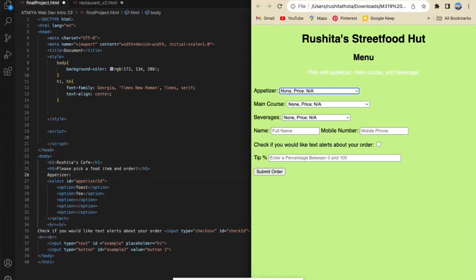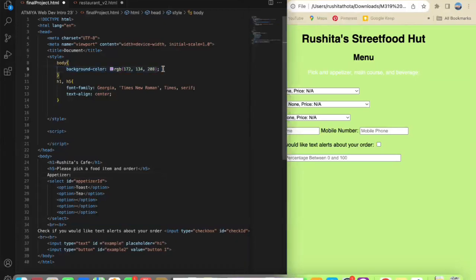Okay, I tried that, but I don't think it worked. Did you refresh your web page right here? Did you click refresh? I'll try it one more time right now. I think some people are almost done styling theirs. It works, but the background color is not coming up. Did you add a background color like this? Yeah, I put aqua. All right, we can take a look at that in a few minutes.